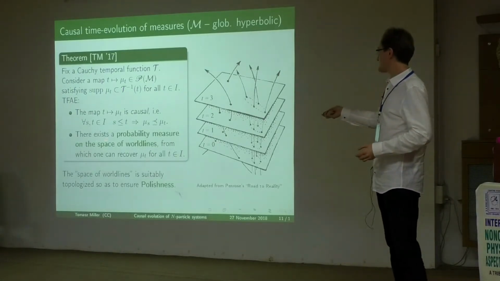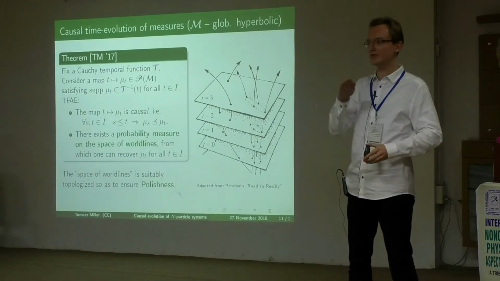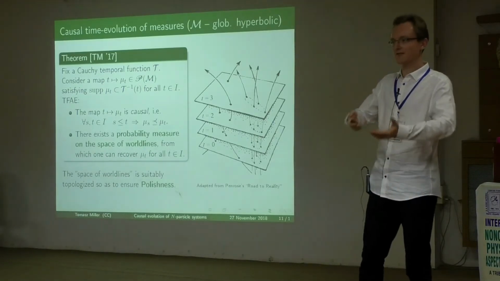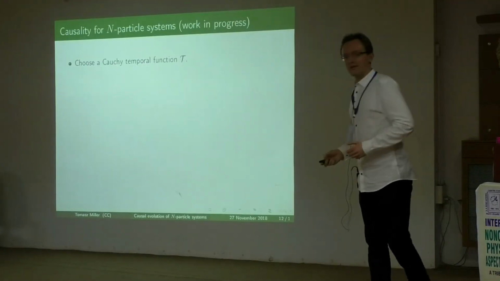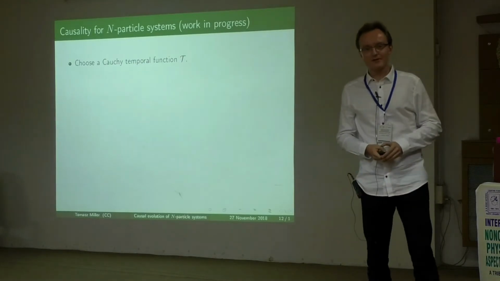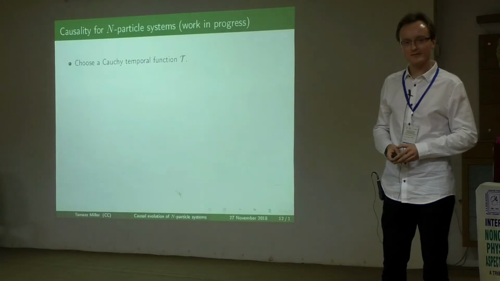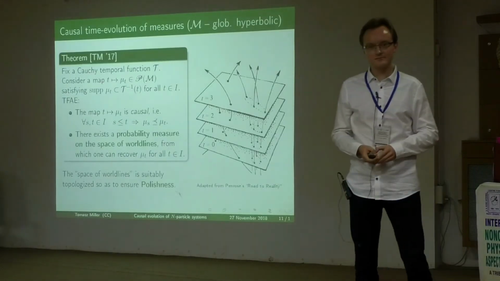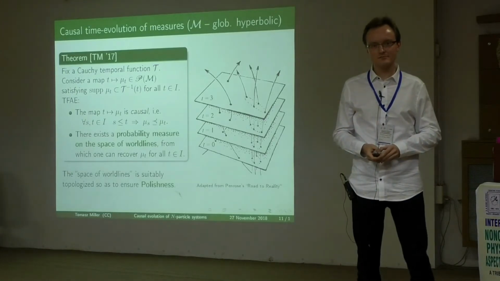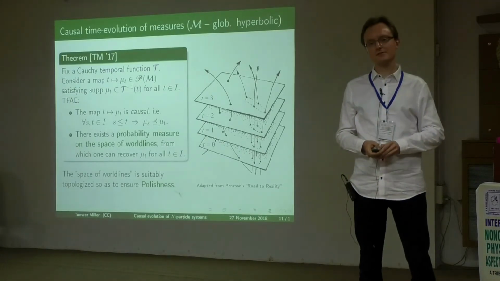If one constructs this probability measure, then he or she can choose some different slicing and obtain a different family of measures. I'm sorry, I just don't understand its equivalence. It's supposed to be independent of the choice of t. Yes, so this measure on the space of world lines just exists. But then the theorem, you should really put the existence before you put the theorem. The theorem is that the map T is causal if and only if mu T can be recovered from this universal measure by restriction. Is that the theorem? Okay.